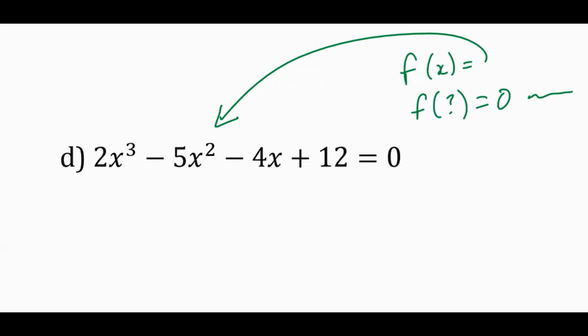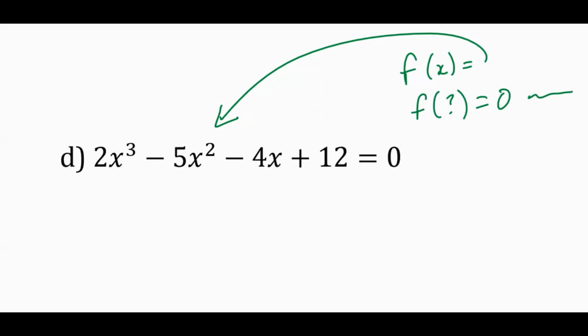When I start hunting for factors, I know they have to be factors of 12: 1, 2, 3, 4, 6, and 12, positive and negative. I'm going to look at the ones first, and you can do the ones by looking at the coefficients. None of the combinations of these coefficients add to 0. I just do a quick glance. I don't spend a lot of time on that. If you're good at doing that kind of stuff, it should be obvious. Otherwise, you move right on. And it turns out f at 2, well, there is no f, but 2 works, yes?